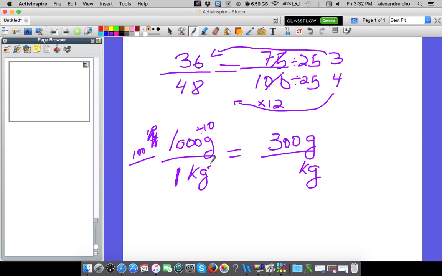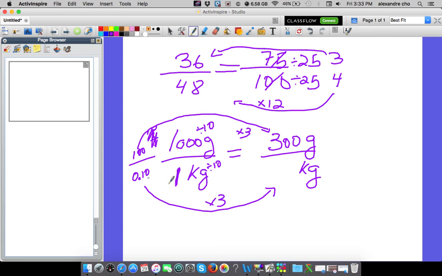And what about 1 divided by 10? If I had $1 and I had 10 friends and I want to divide the dollar by 10 friends, they each would get 10 cents. So for this one, I'm going to use a decimal. Okay, so is there a relationship between now 100 and 300? Yes, it's a times 3 relationship. And here is a relationship as well. It's also times 3. And if I multiply 0.10 times 3, I get 0.3. And that's what 300 grams is in kilograms.